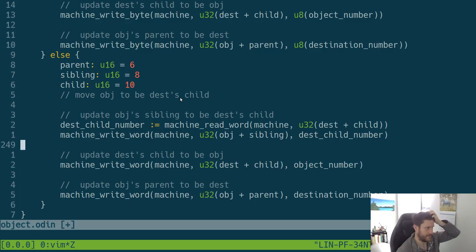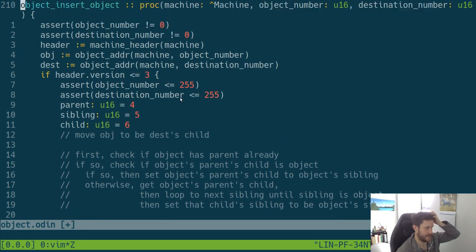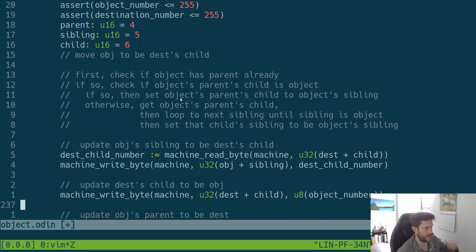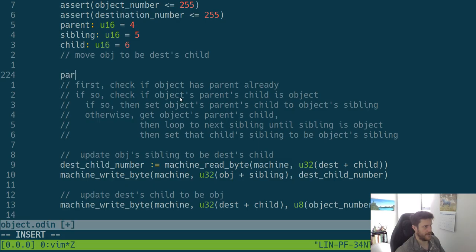It does need to be in two sections easily, but this kind of check here. So we do need to see if we do have a parent. So I guess let's nut this out. Machine read bytes, and it's going to be machine, and it's going to be U32 of obj.